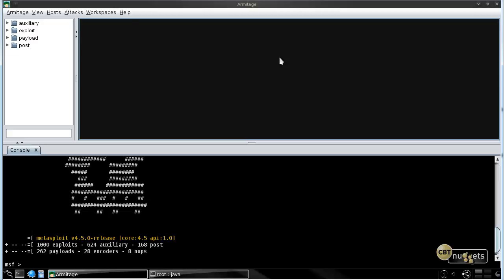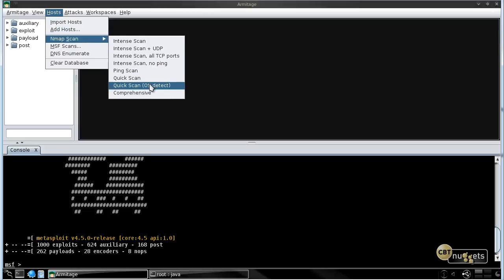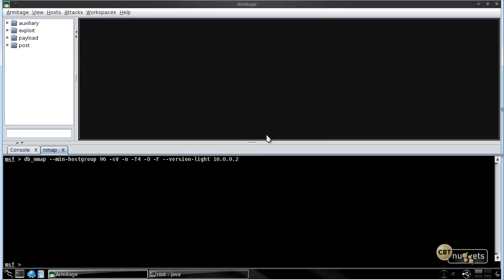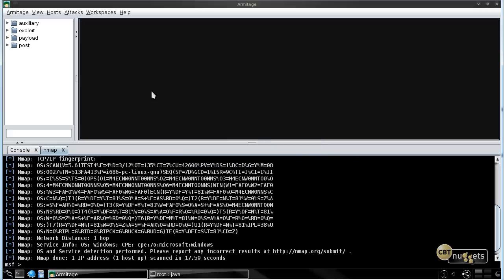And to do that, let's go up to hosts, and we'll say we want to do an Nmap scan, and let's go and do a quick OS detection of 10.0.0.2. I've also rebooted that victim, so he's nice and fresh, and there shouldn't be too much still running on him from any previous attacks. Now that that's complete, we'll click OK. We'll get our icon for that device right here. You'll notice it's not red and lightning bolted yet. We'll fix him in a moment.